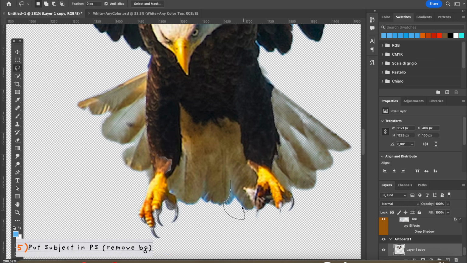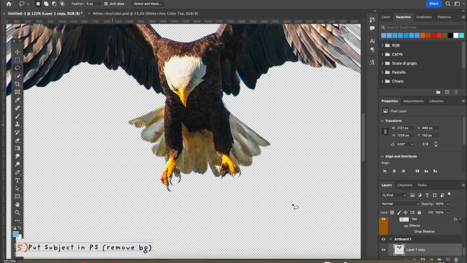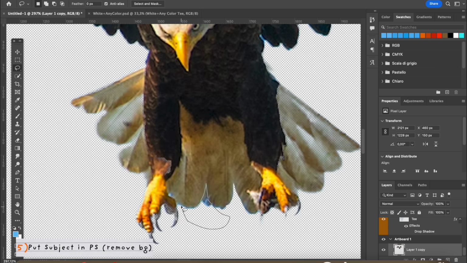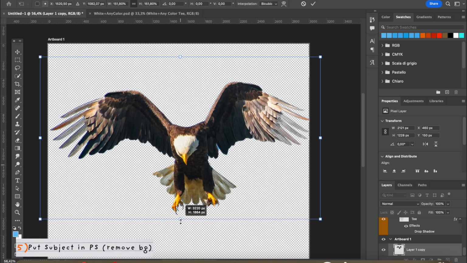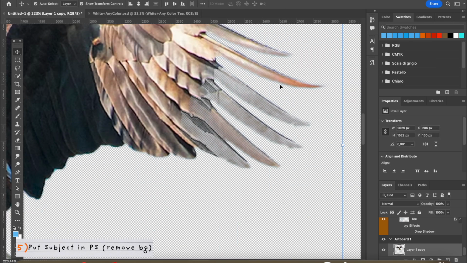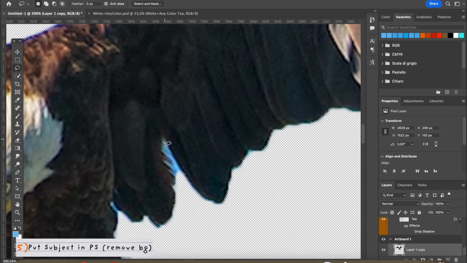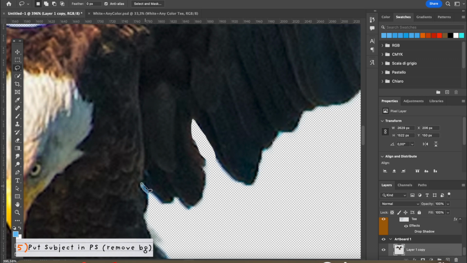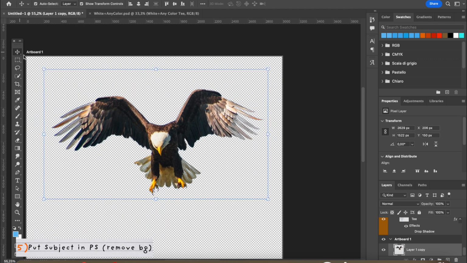Otherwise, you could also go with the remove background feature, which you will find on the properties tab inside Photoshop if you have a recent, updated version of Photoshop. Another way of removing the background is to use the pen tool and trace the outside border of the main subject.